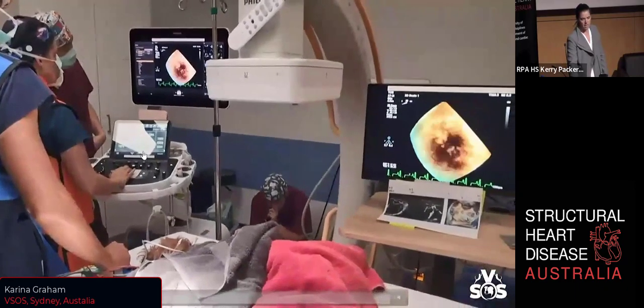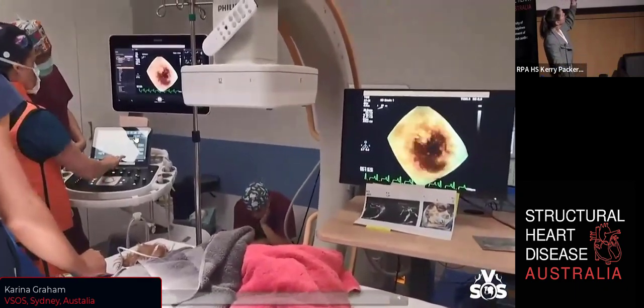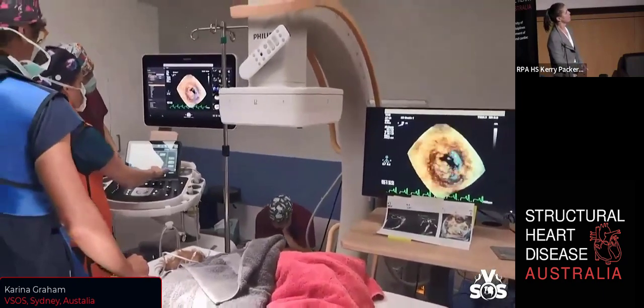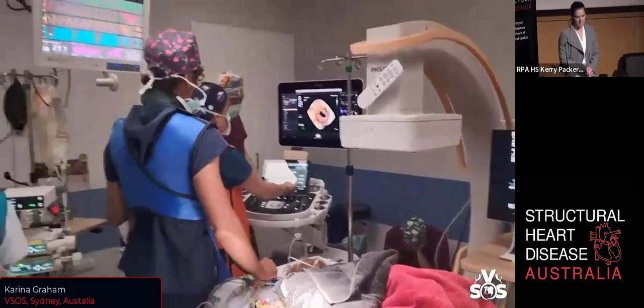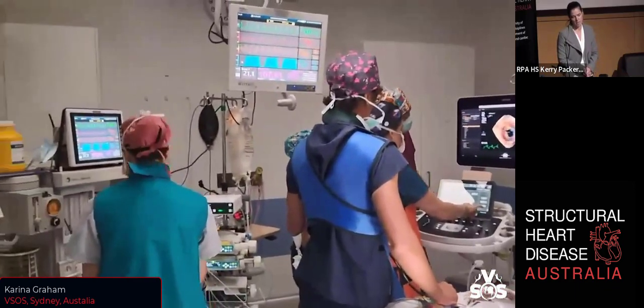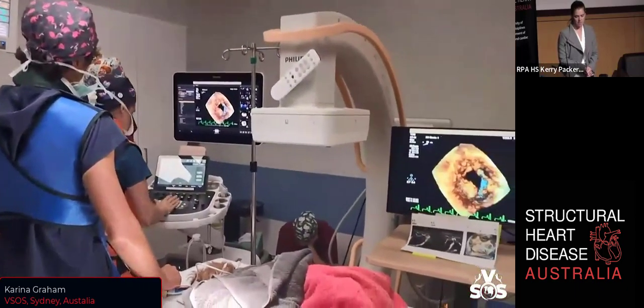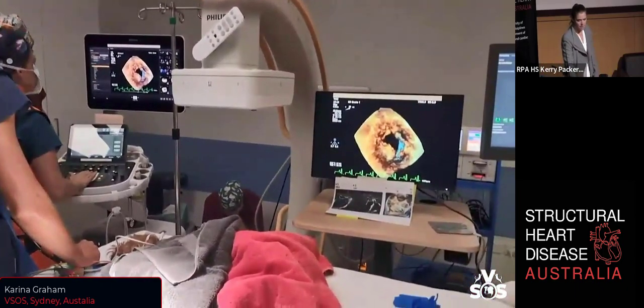This is a little example of our setup. So we've got the TOE down the head end, patients in right lateral recumbency. Obviously, our chest shape is quite different. We're going to make a little mini thoracotomy onto the left side, anesthesia. And then once they pass the TOE test and we see if their anatomy is suitable, then we go ahead and clamp.